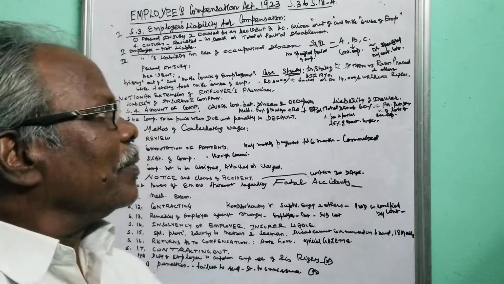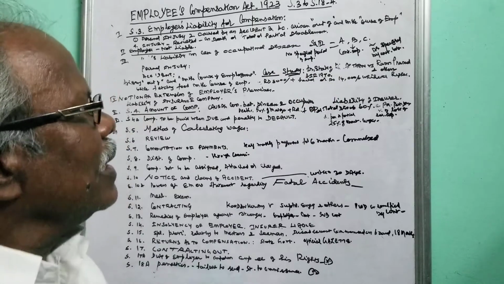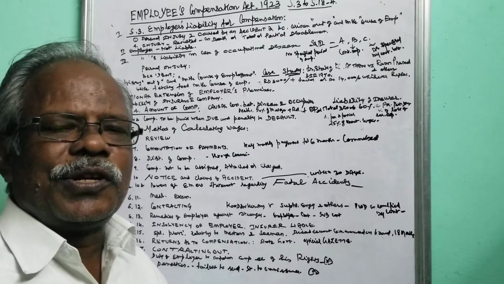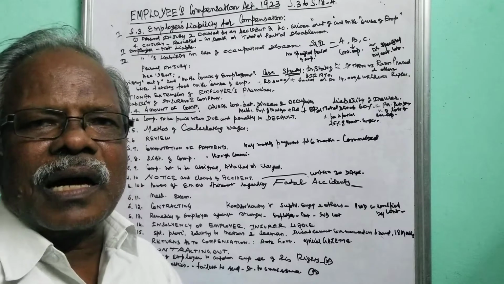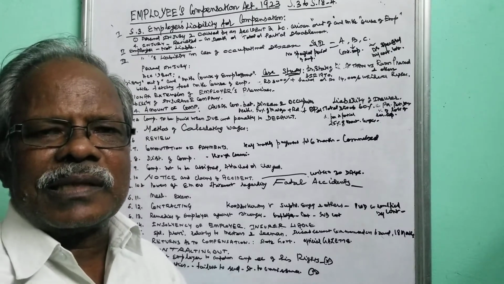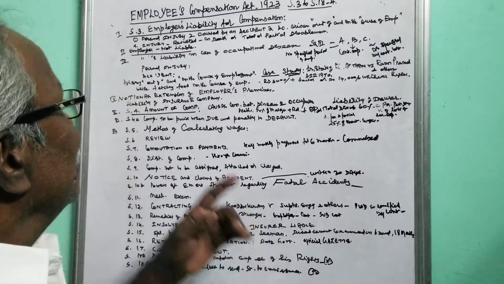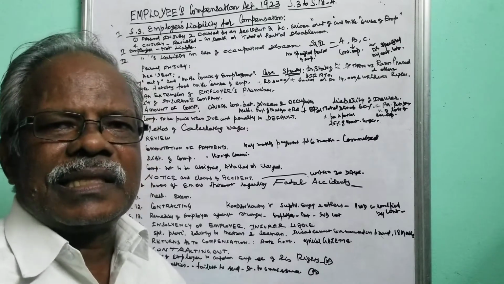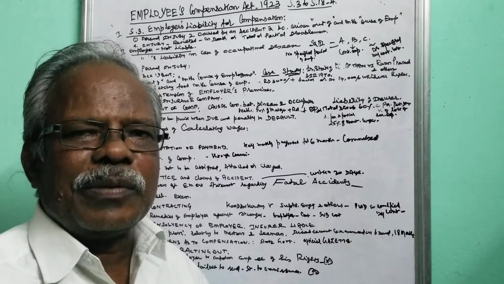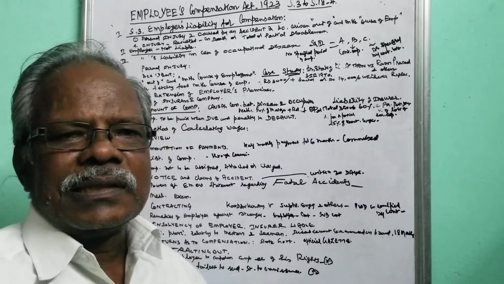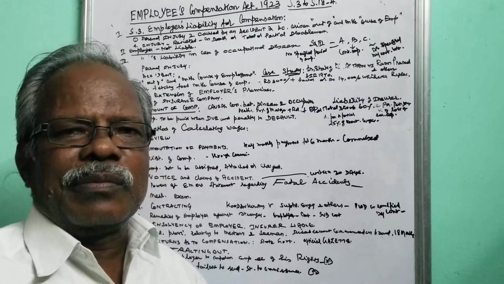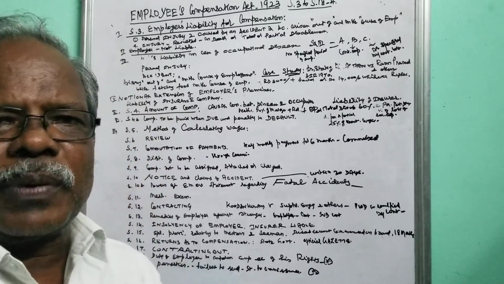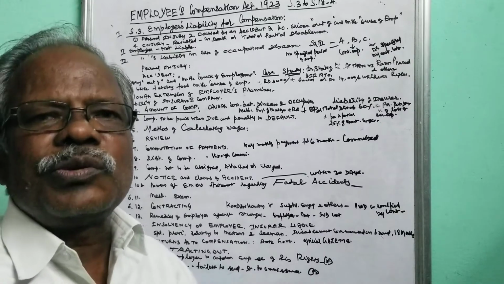that will not form a ground for relinquishing the claim. And third, the accident has arisen out of employment or in the course of employment, meaning while doing the work, where the time and premises and other things are counted. Then the injury might have resulted in death or partial or total disablement. These are the reasons for claiming compensation, and thereby the liability arises. So the employer has to give compensation to the employee.